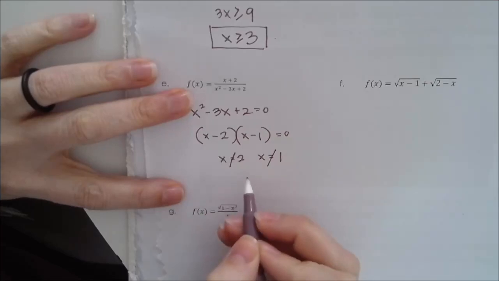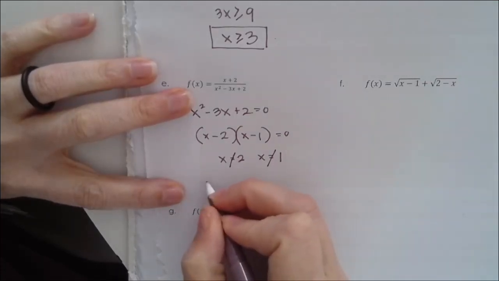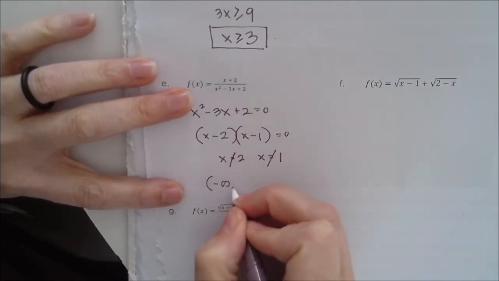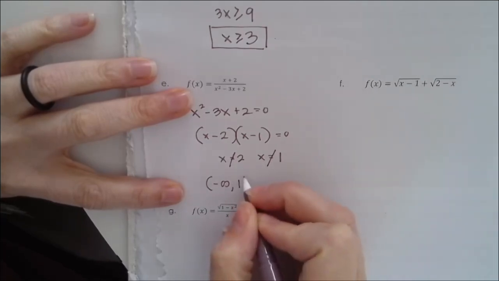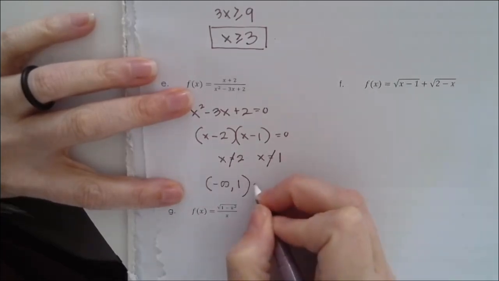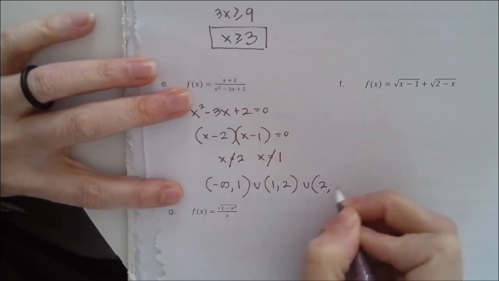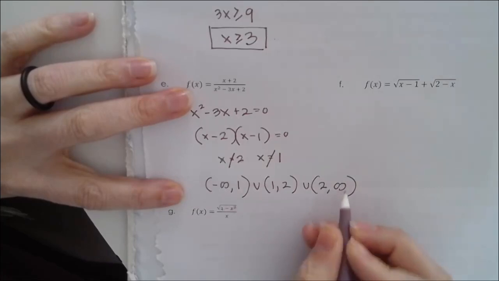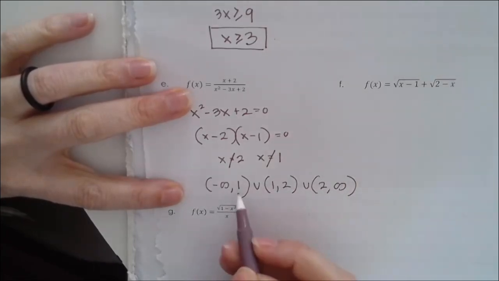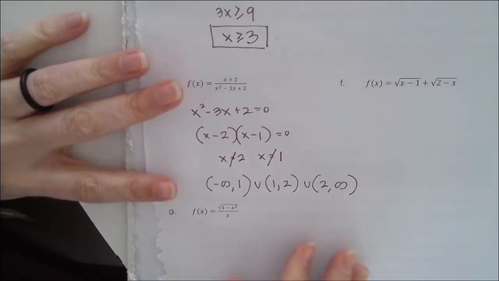So you can write it like this right here, or you can break it into pieces where we go -infinity until we get to 1, and we're going to go least to greatest, and then union 1 to 2, and then union 2 to infinity. So those would be all the x values that are allowed. This means that 1 and 2 can't be included.